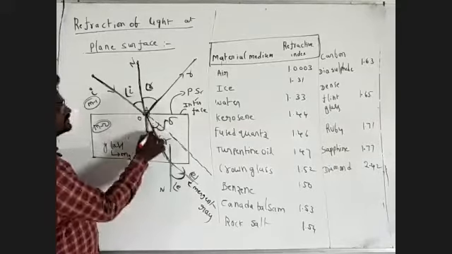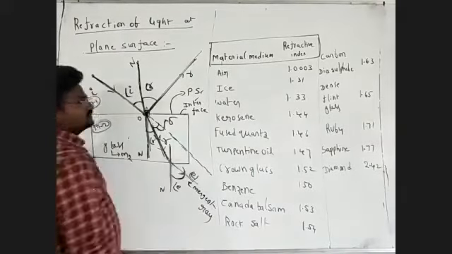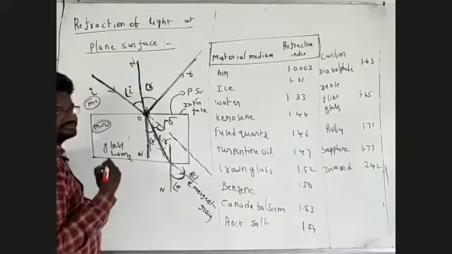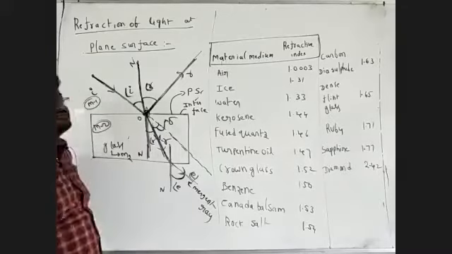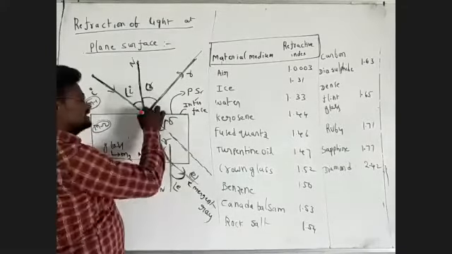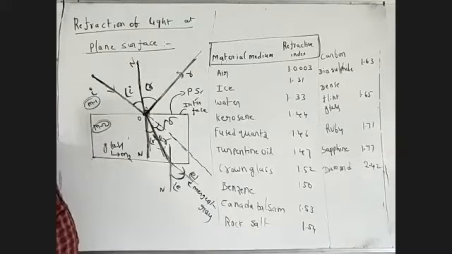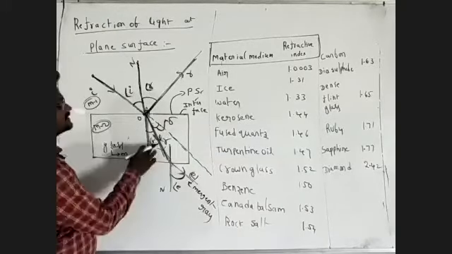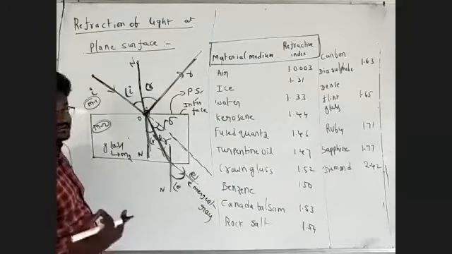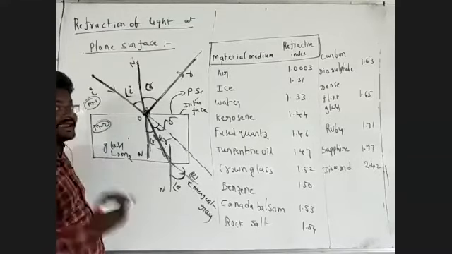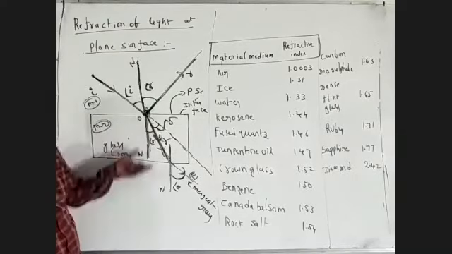And some other part, the remaining part of the light, one part of the light ray gets reflected back into the same medium; we call it the reflected ray. The remaining part of the light travels to another medium in another direction. We call that refraction. Light deviating, bending from its actual path on entering into another medium is called refraction. Refraction means bending of the light.